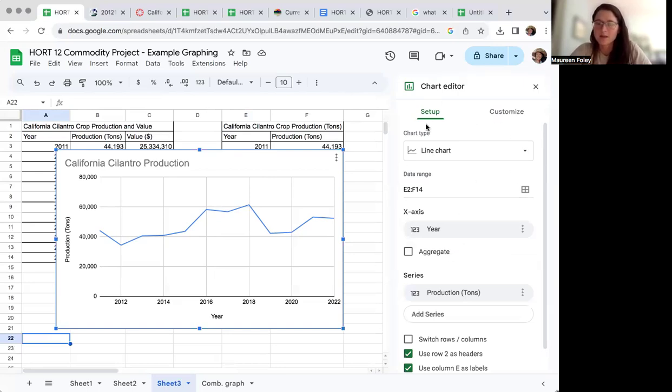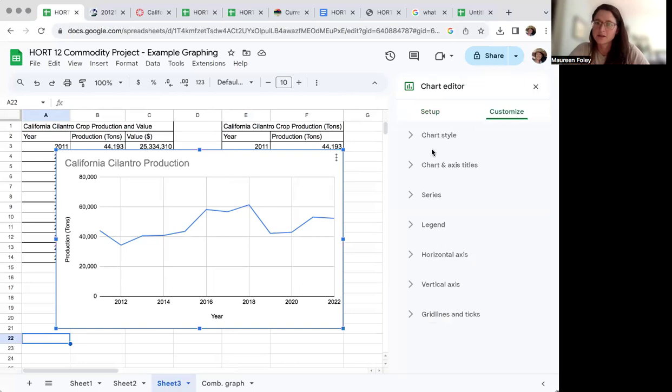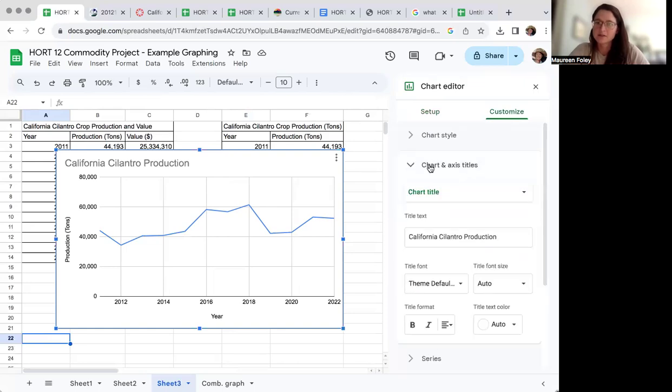And this is where you put in custom labels and change things on your graph. So you can go there. If you click customize chart and axis titles, and you have to make sure chart title is selected right here, chart title. You can put in your title here, or you can double click on this and it allows you to edit it.